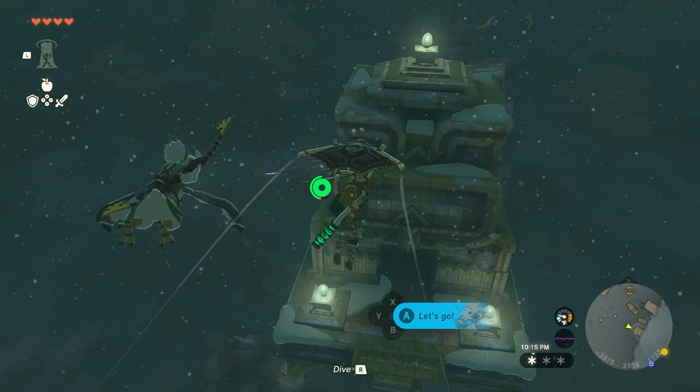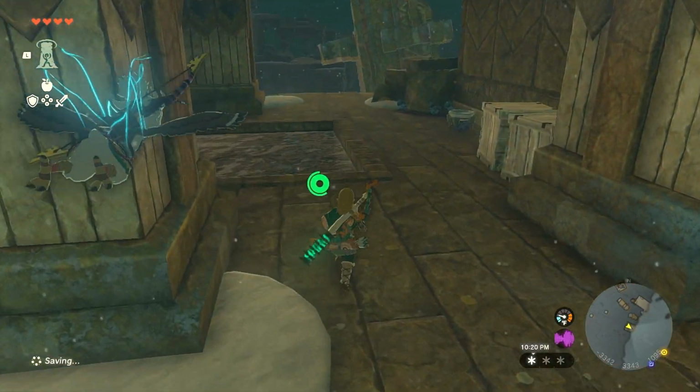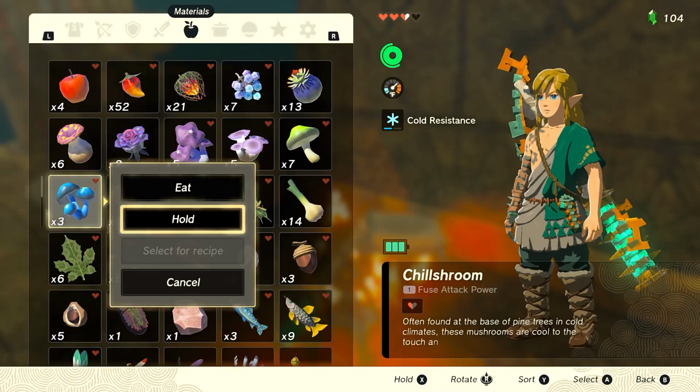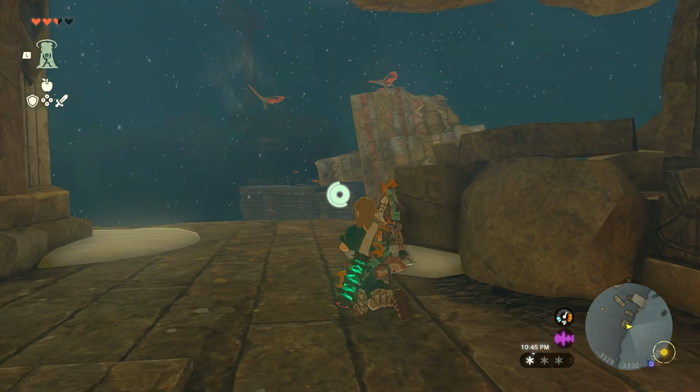This is a little rest stop. There's some fish and mushrooms. You can cook them if you'd like. I'm cooking them. Ignore what I'm doing. This does not help you at all.